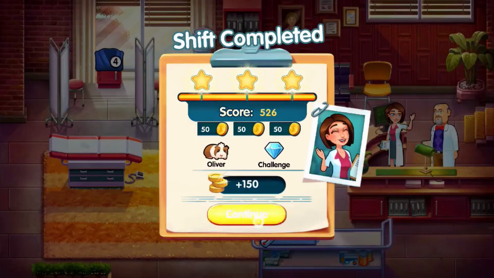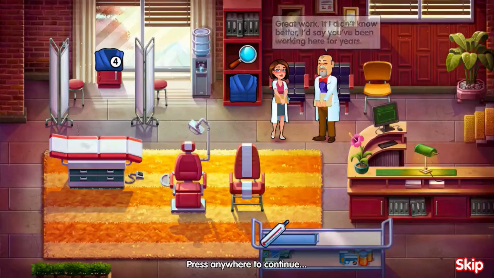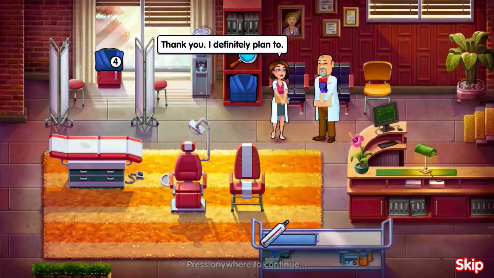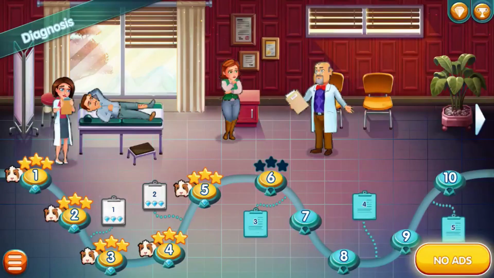There we go. Great work. If I didn't know better, I'd say you've been working here for years. Thank you, I definitely plan to. If you ask me, it's a certainty. Well, job security's always nice.